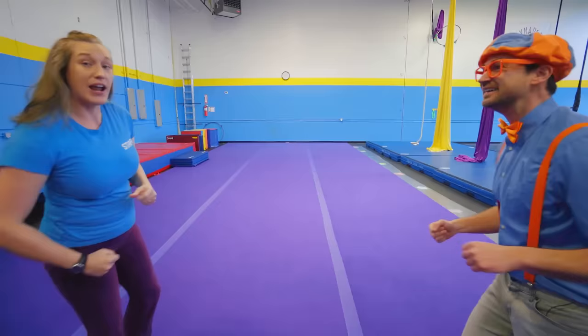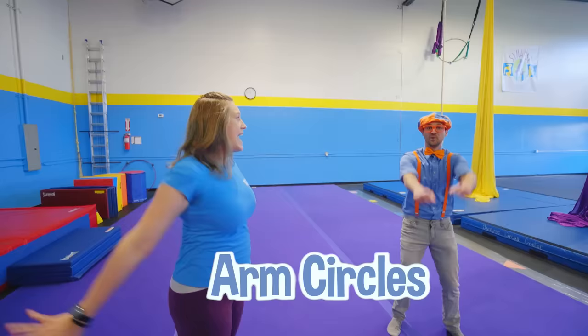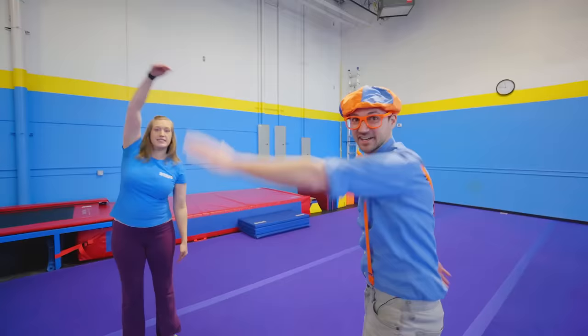Whoa. All right, let's make our circle in the middle of the floor. Okay. Arm circles backwards. We have to get our arms all ready to hang on the aerial fabric and the trapeze. Wow. All right, let's go forward now like you're swimming. Okay, check it out. I'm making big circles with my arms.